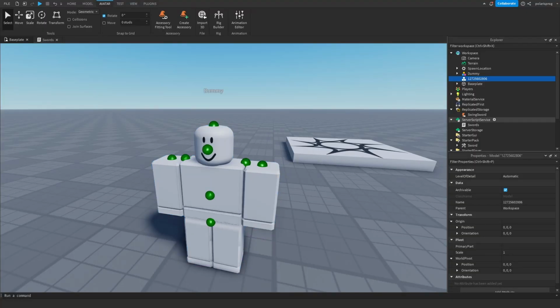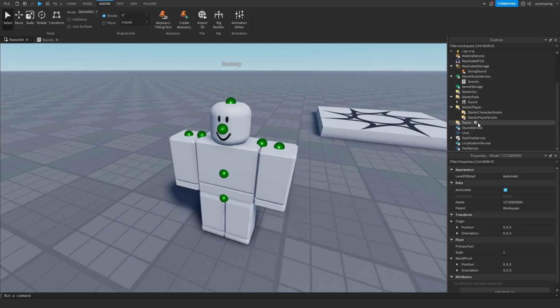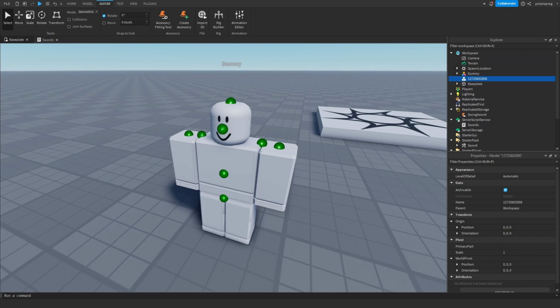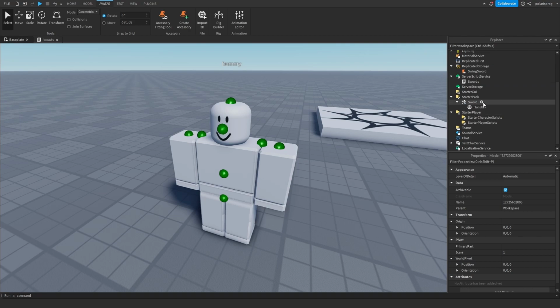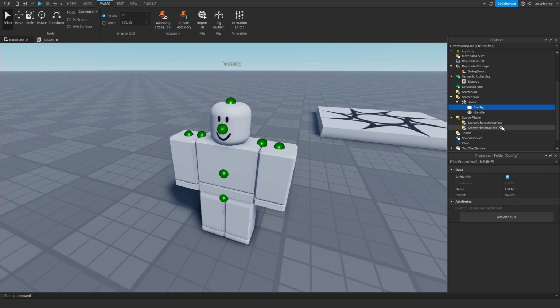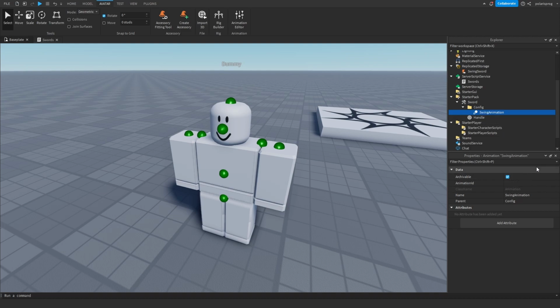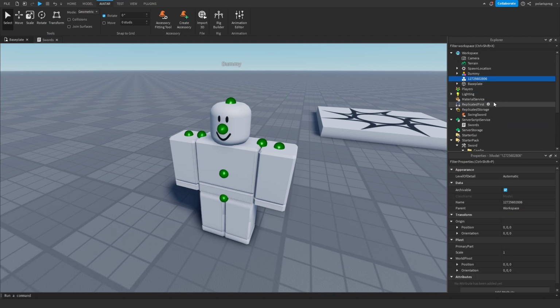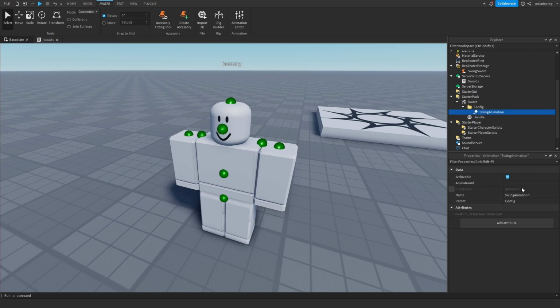So just Roblox Studio. Okay, so what I'm gonna do now is, we need to add a module or a folder inside of this sword, and it's going to be called config or configuration, and it's going to have an int value called swing animation. Actually, no, sorry, it should be an animation. So add an animation and call it swing animation, and then we're gonna set the animation ID to the one that you have right here. So select it, copy it, and just paste it in here.